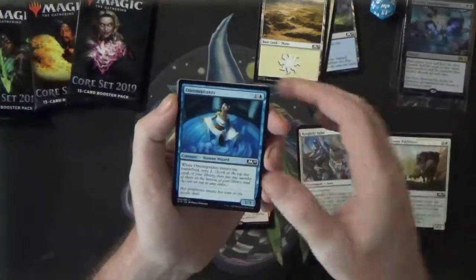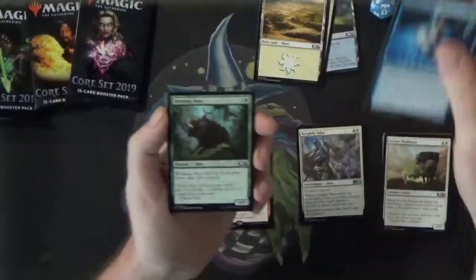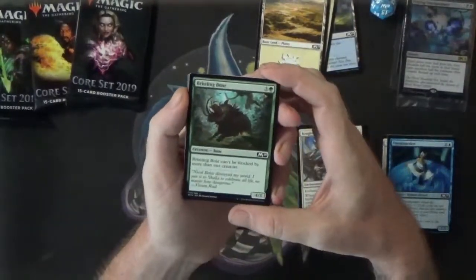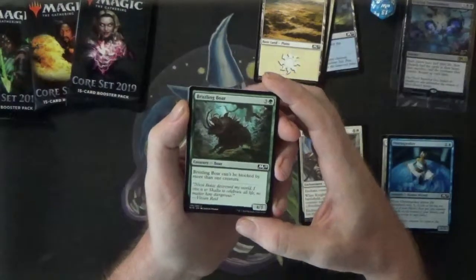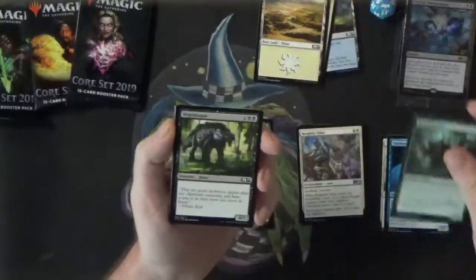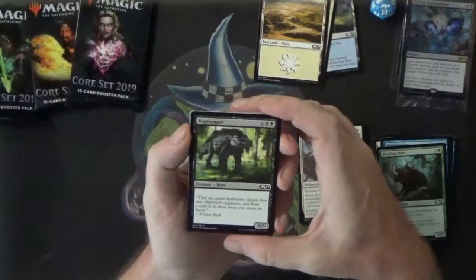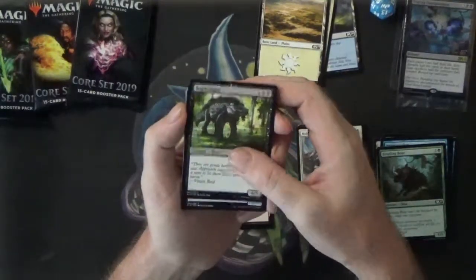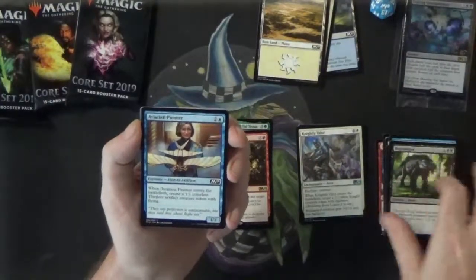Nah. Omen Speaker, 1 and a blue. We know what that does. ETBs you get to scry 2. 3 and a green for Bristling Boar. It's a 4/3 boar. It can't be blocked by more than 1 creature. Bog Stomper, 4 and 2 black for a 6/5 beast that's vanilla. I like the name though, Bog Stomper.